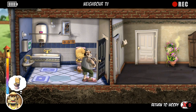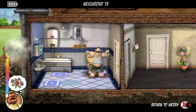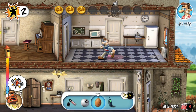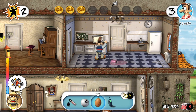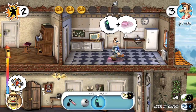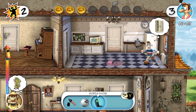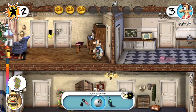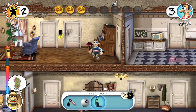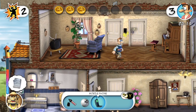There we go. That worked. Love it. Alright, let me put the egg in here then. Now, I don't know what I should do with the mobile phone though. Huh. Really curious. So I cannot put the phone in there. No, no, no, no, he's coming, he's coming. Get out of there, get out of there.